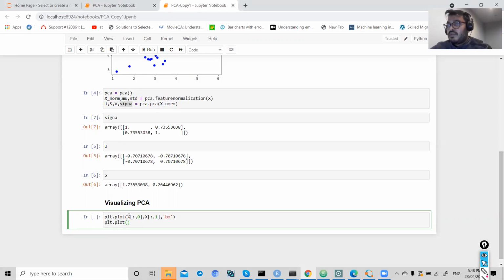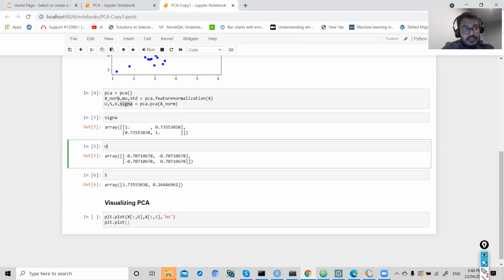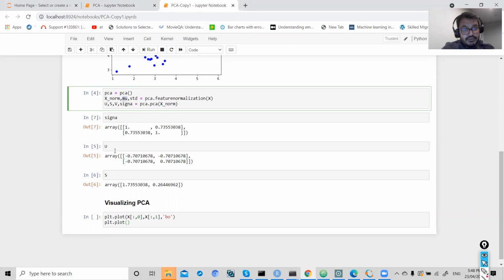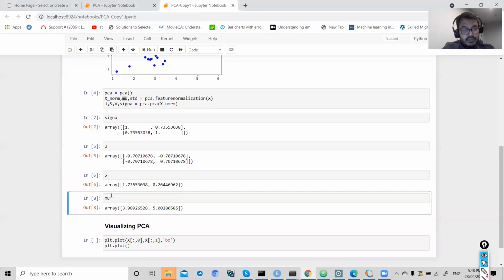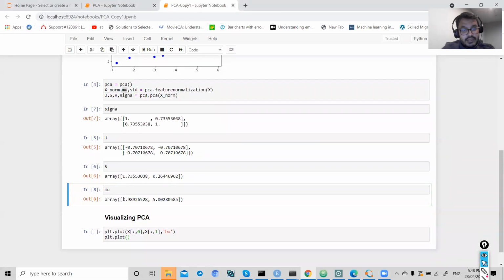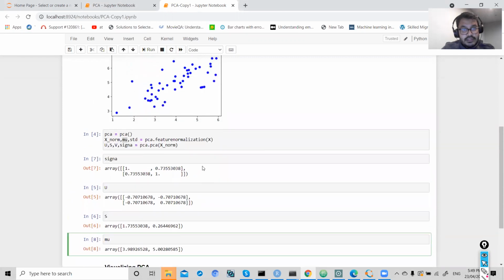So here, if you look at my mu, my mu is 3.98 for one coordinate and 5.00 for another coordinate. So I need to plot taking this mu. This is my visualization, right?